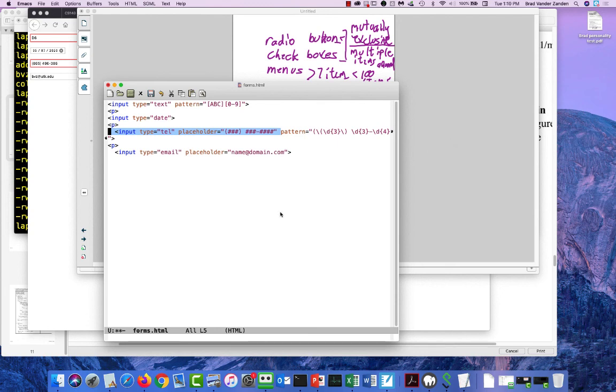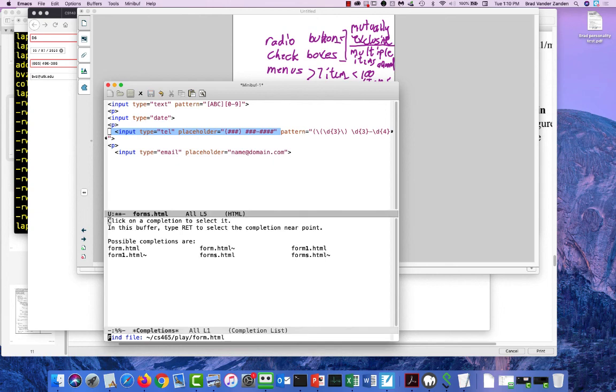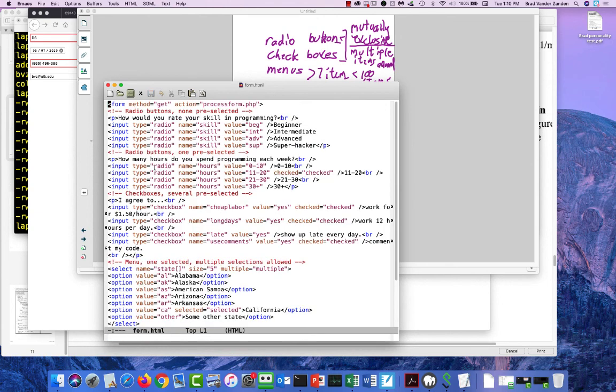Okay? So then another thing is that there are 2 important things with widgets: the name field and the value field. The name field, so remember last time I showed you those strings that get transmitted to the server with post and get? Those strings are formed from these name value fields.